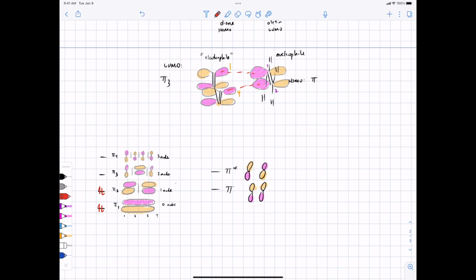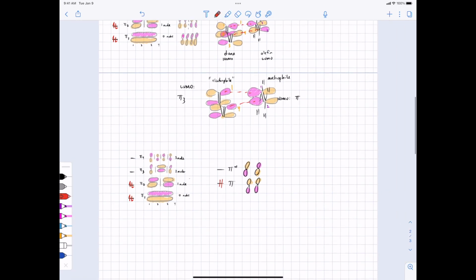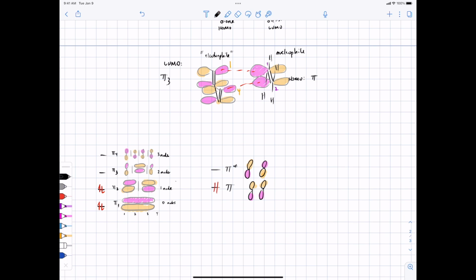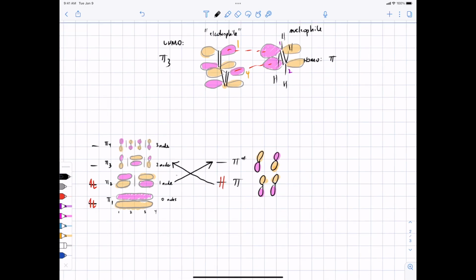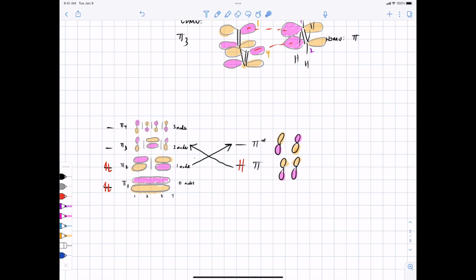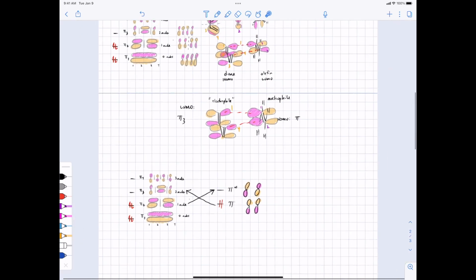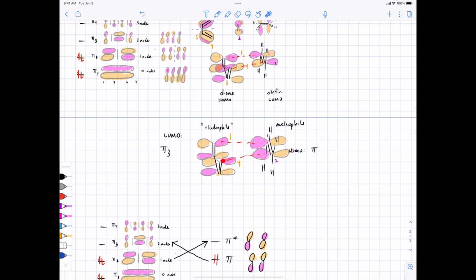All right, so think about how this reaction happens. You can have HOMO on the diene attack LUMO on the electrophile, on the olefin, and wave function signs on either end match. You can have HOMO on the olefin attack LUMO of the diene and wave functions match. Here's the third pair of electrons that's involved. It's in this lowest energy pi 1 orbital. What do you suppose that's going to look like once we finish up and we've made sigma bonds here so that 1 and 4 are no longer sp2 hybridized?